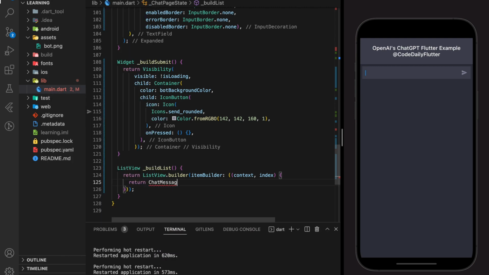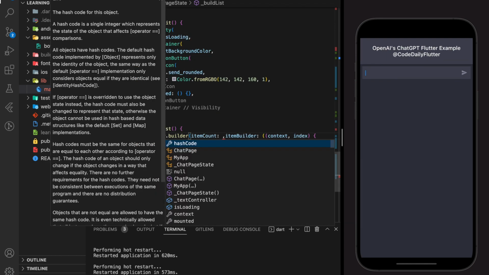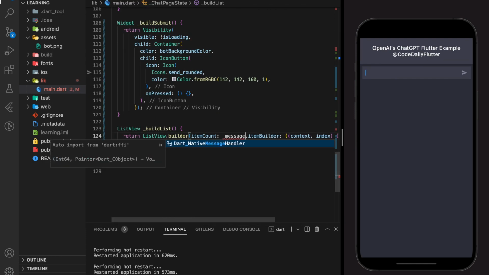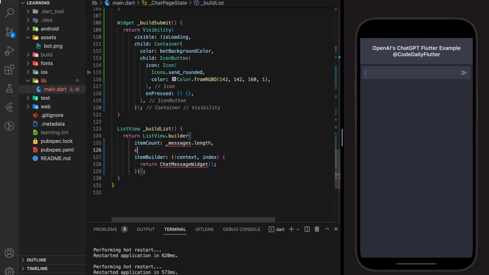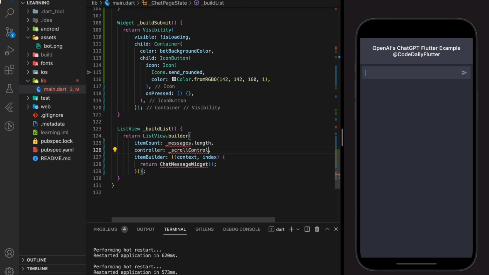Here I will create a chat message widget as a placeholder for each item in the array. And the item count for the list view builder is the length of the array. And we will add a scroll controller to control the scrolling of the list view.